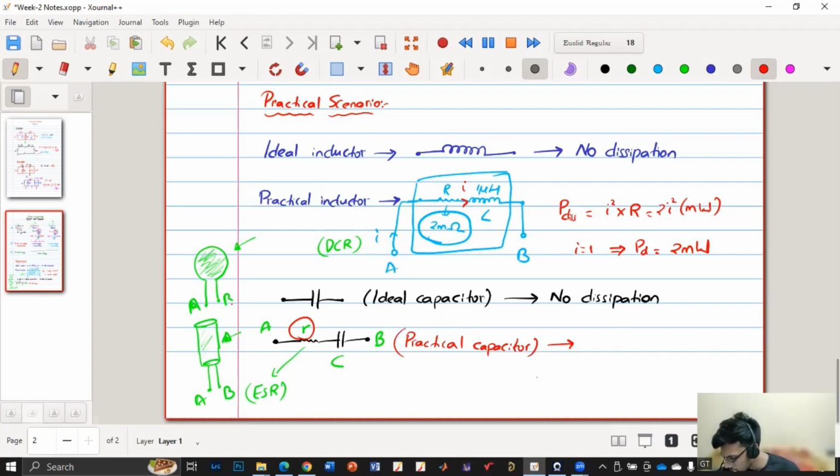And it will have dissipation again. Say if I want to call it P dissipation, it depends upon I_C squared into R. Say the current is I_C flowing in this. So depending upon the resistance value, the power dissipated will vary. Say if it is in milliohm, then it could be a few milliwatts, but there will be very little power dissipation. Yeah, but this is how it happens in a practical scenario.